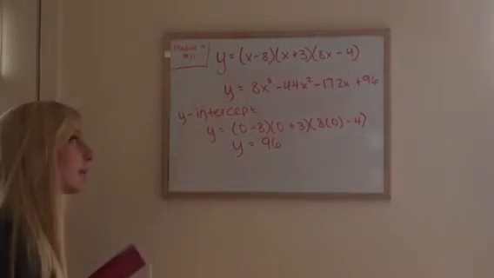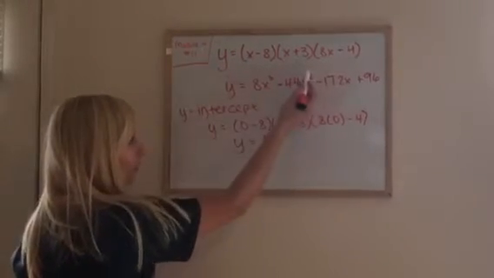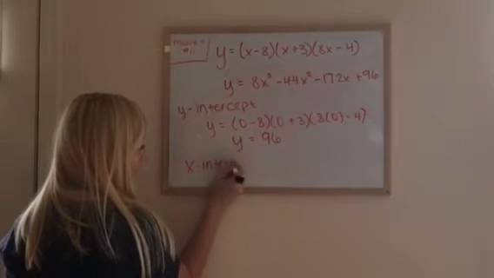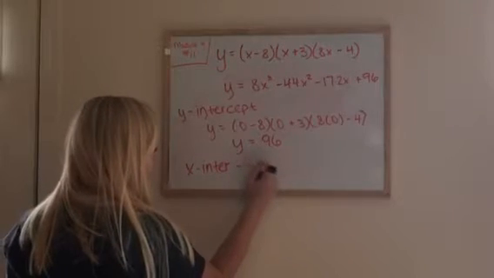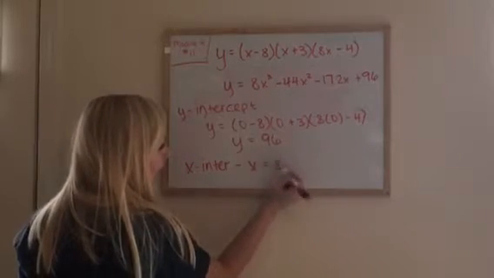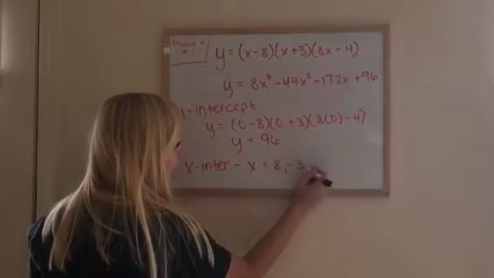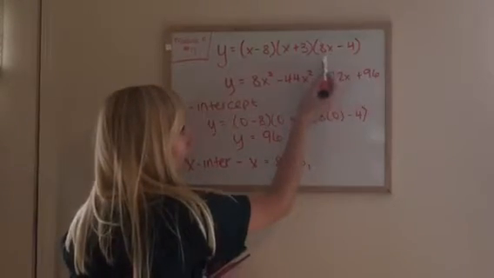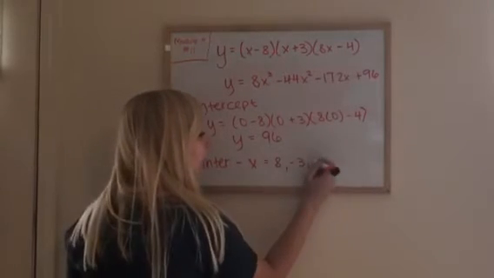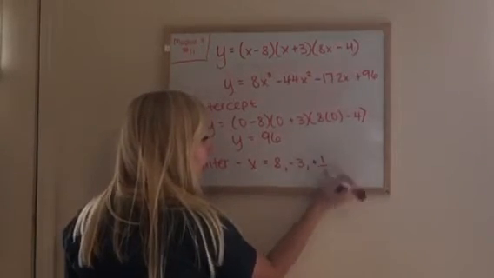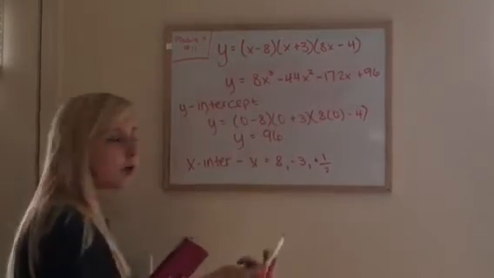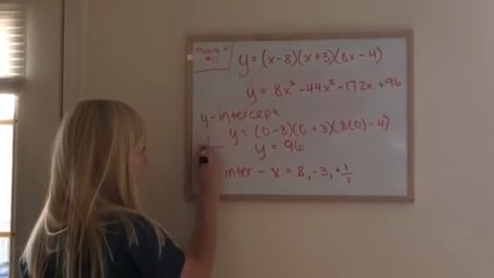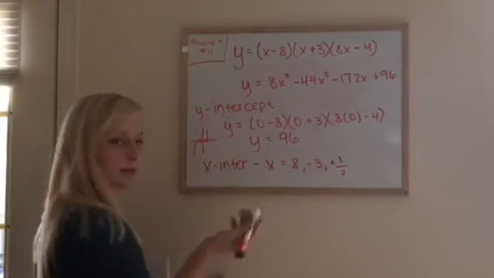And as for x-intercepts, it's so convenient because it's already in the factored form. So we can go ahead and look at the equation. We can see that x equals positive 8, negative 3. And also, looking at this, we can tell that the x-intercept is 8 divided by 4, so it's positive 1/2. And of course, let's say you didn't have those factored out and you only had this equation, you can graph it and look at the line and see where it hits the x-axis, the zeros.